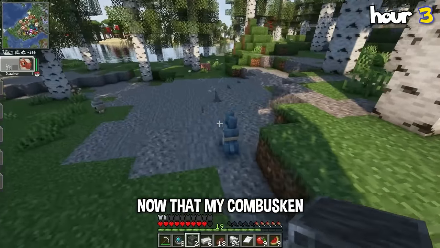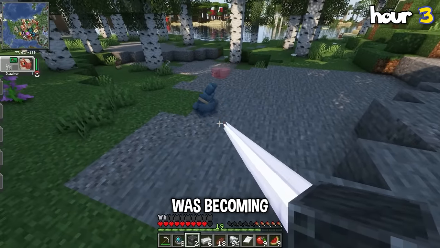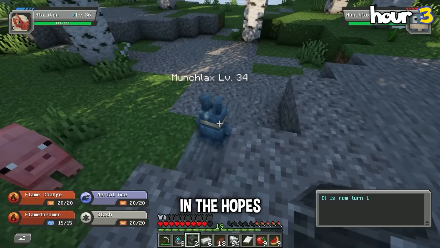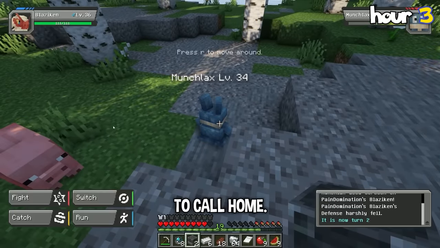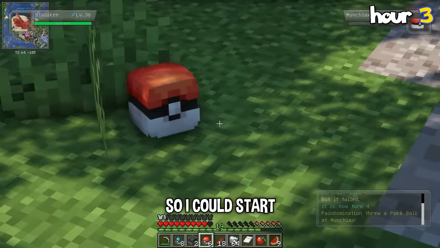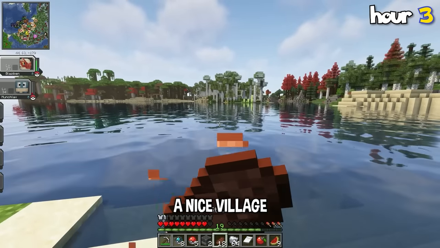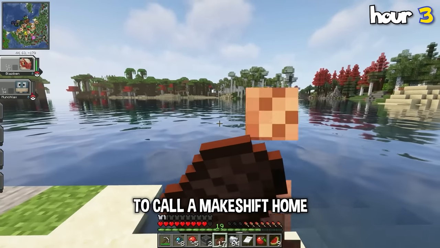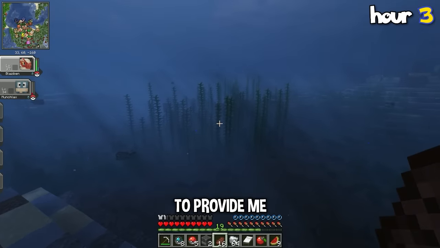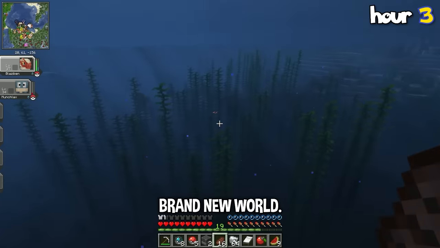Now that my Combusken had become a ferocious Blaziken, and my inventory was becoming a huge issue, I continued setting off in the hopes of finding a good place to call home. Ideally, along the way, I could find a waystone or two, so I could start using teleports, and maybe a nice village to call a makeshift home, to use all of their services to provide me with ample amounts of wealth to make my way in this brand new world.